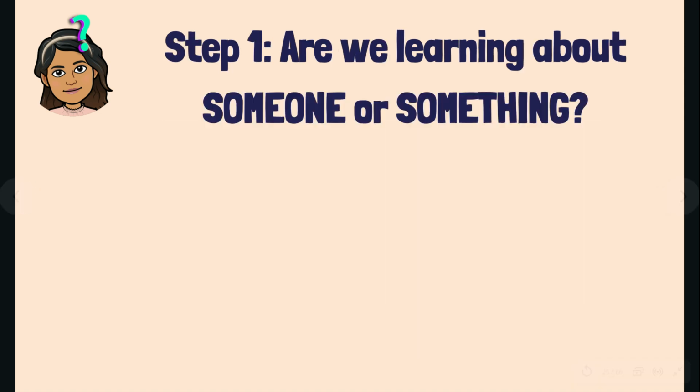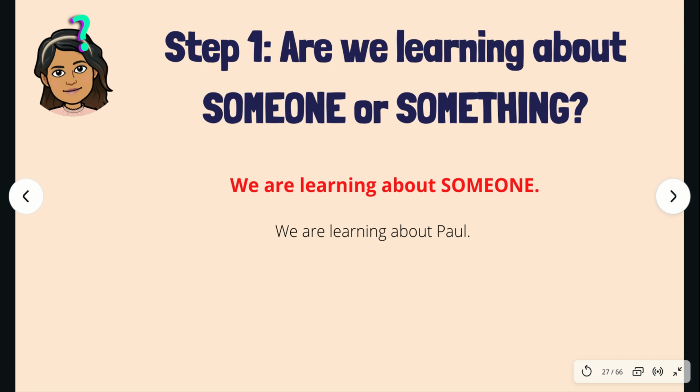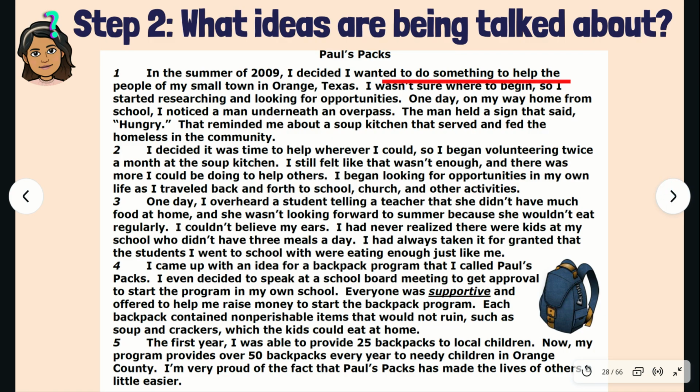In Paul's Packs, are we learning about someone or something? We are learning about someone. Who are we learning about? That's right, we're learning about the author, Paul. Now that we know we are learning about the author, let's see if we can find some repeated ideas. I already noticed that we are going to be talking about helping. I wanted to do something to help the people of my small town in Orange, Texas.